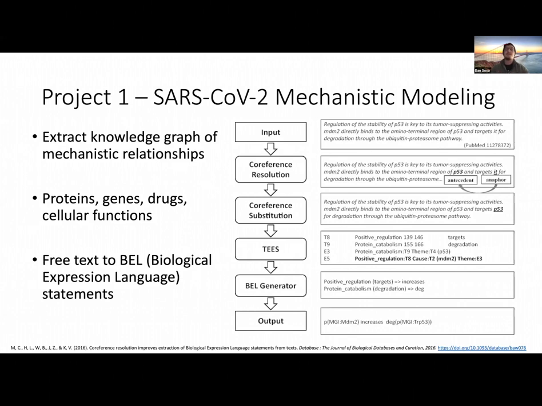What we're trying to do here is extract essentially a knowledge graph of all the mechanistic relationships that are being mentioned in the literature that are relevant to viral entry and viral transmission. So we're interested in relationships between proteins, genes, drugs, and then cellular functions. A drug targets a protein. This protein leads to downstream effects where it signals things to other proteins. Maybe those have effects regulating genes, and a set of proteins all has one cellular function. So you can think of this all as being built up into a big network representation.